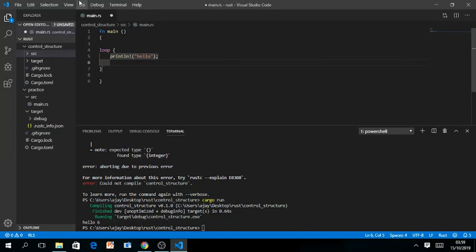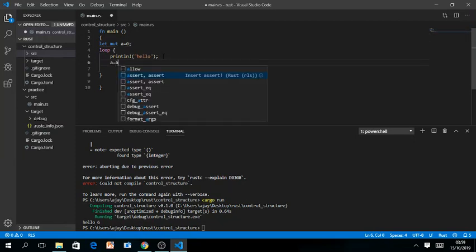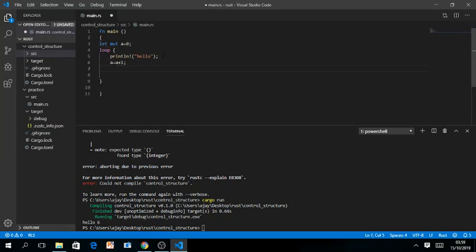So let's suppose I write let mut a equals 0, and then if a is 5, then break. What I have basically done here is written a condition to terminate my program.